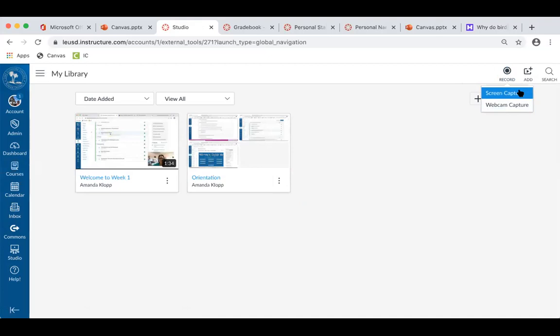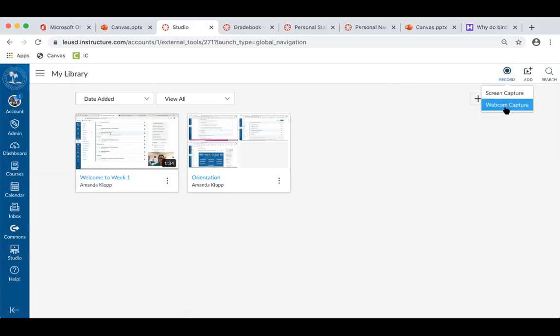Is it up here at the top at the left you're looking at? Upper right. I clicked on Studio over on the left. Okay. And then it should take you to a page that says My Library or No Videos. I don't know what it says if you don't have any videos. But then in the upper right of that, you should have a record, add, search button. So yeah, I just did it on my other computer. It does have a record button. I see it. Okay. So that would record from your camera on your laptop, whatever you're doing.